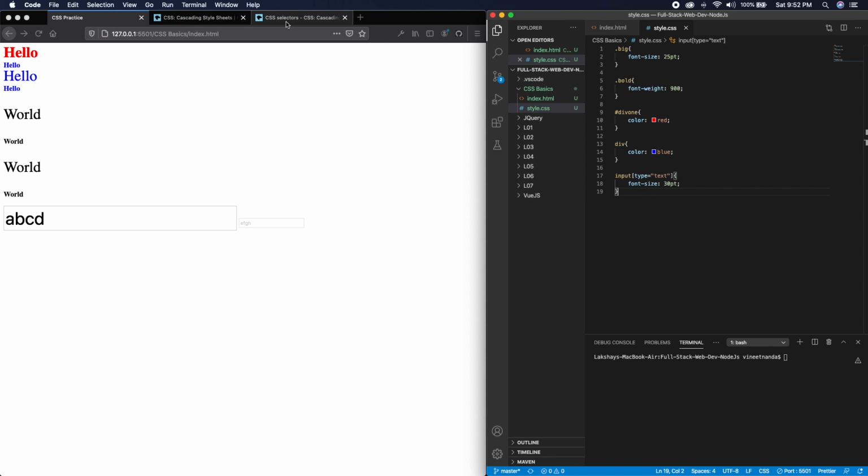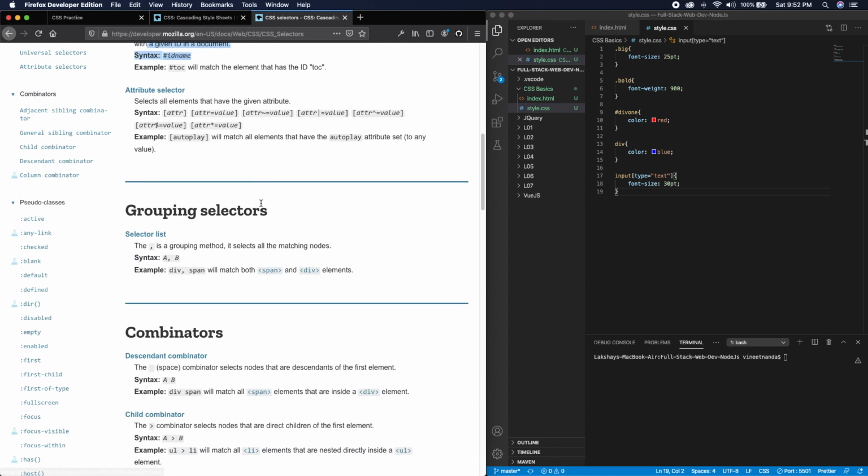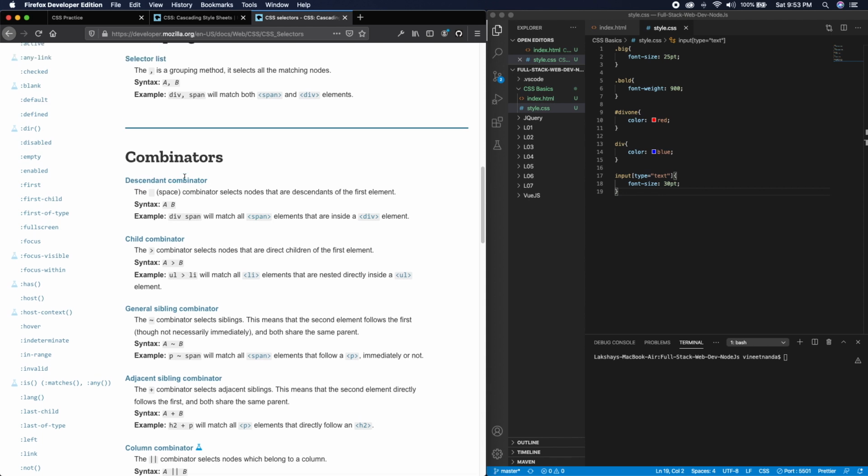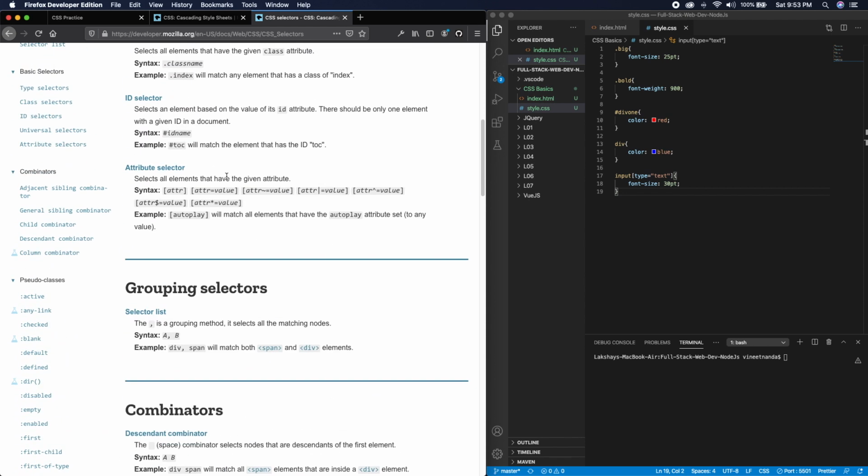There are specific types of selectors as well, which are called combinators. We will talk about these in a separate video altogether, so that it makes much more sense to you and it makes it easier for you to understand how combinators work. Basically, they identify a relationship between multiple elements that come with each other, or come within one another, or come adjacent to each other, and we can style them together. So that is about combinators. We will be discussing that in a separate video.